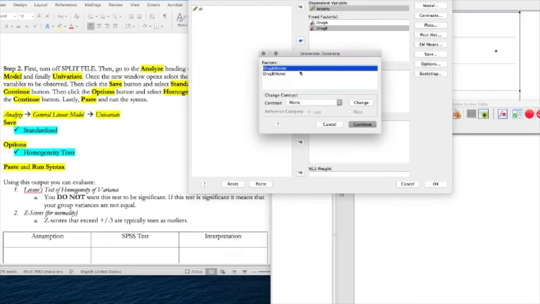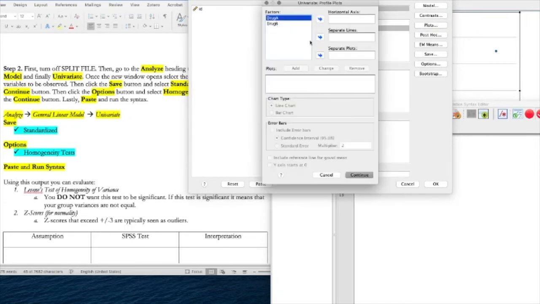Contrasts. This is just a way to do some post hoc tests, essentially. And this is something that you can play around with on your own afterwards. Here, if we want plots, I really like making a plot. So I'm going to put drug A on the horizontal axis, drug B on separate lines.